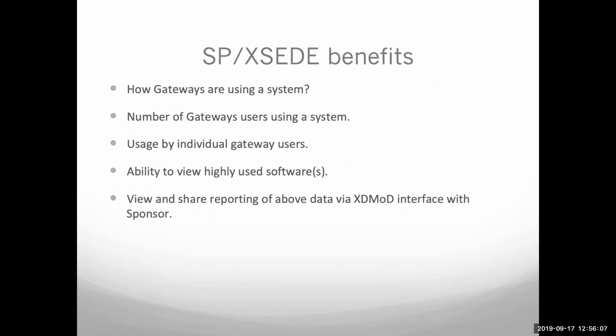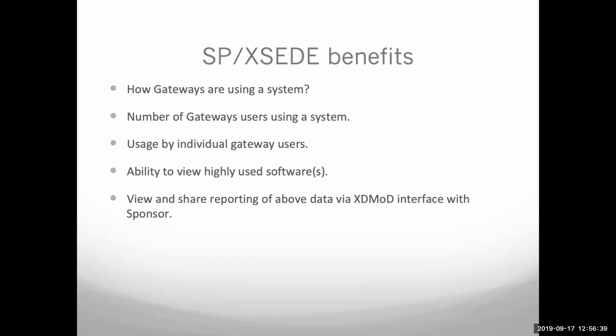So the benefit for SPs and XSEDE is that they can now see how the gateways are using a system. They could even see it right now, but now with the better and consistent data, they have a better understanding of how many gateway users are using the system, how individual gateway users are using their system, and also be able to see which is the highly used software.